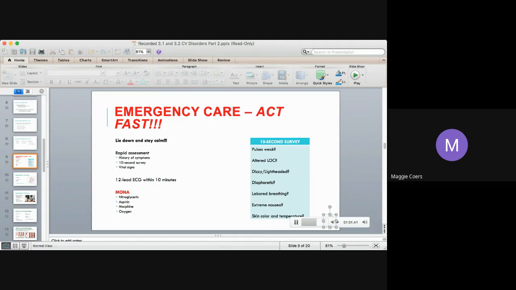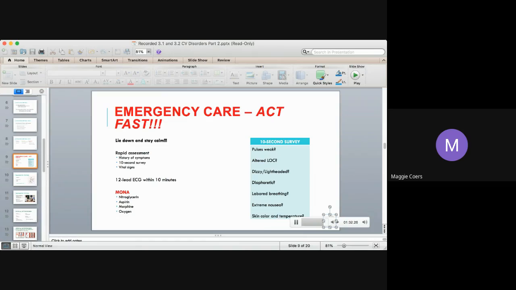And then we use MONA. Okay, so MONA is an acronym, and we don't need to do MONA in this particular order. But it is to give nitroglycerin, okay, to possibly relieve chest pain. And again, we can give nitroglycerin 3 tabs, 5 minutes apart, to give aspirin. And it's really important with the aspirin that they chew the aspirin up and swallow it. We can give morphine and then oxygen.